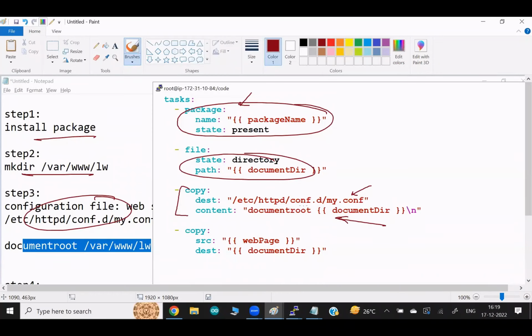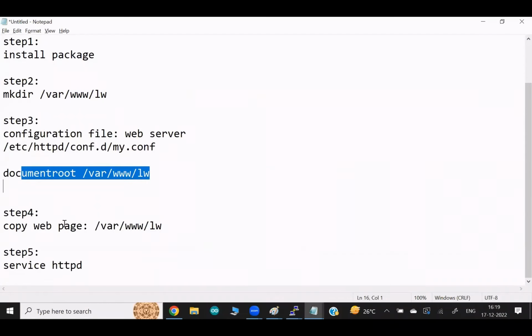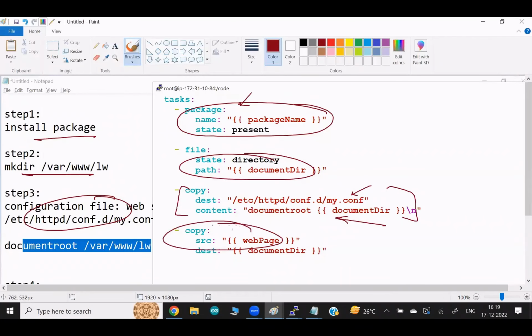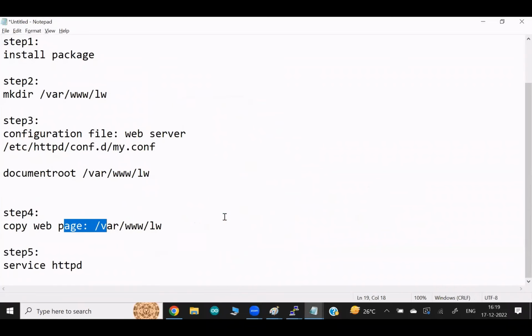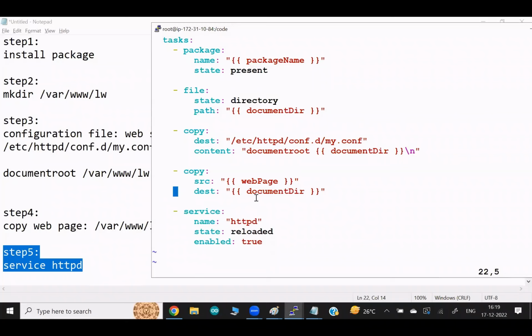And maybe, let's say you're the Ansible content creator, you can ask the web server guys, they will tell you what to change. Ask them to copy the file, they copy the file for you. If I ask them to start the services or reload the services, they reload for you. So you have to tell them your requirement. Accordingly, they will perform over here. Okay, and that's what is done.